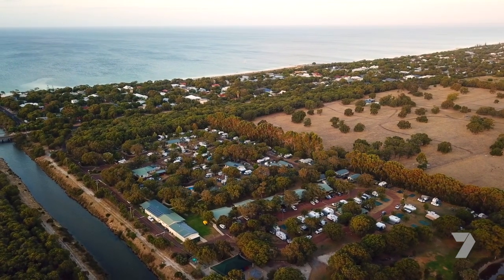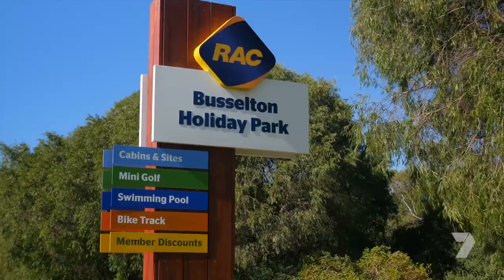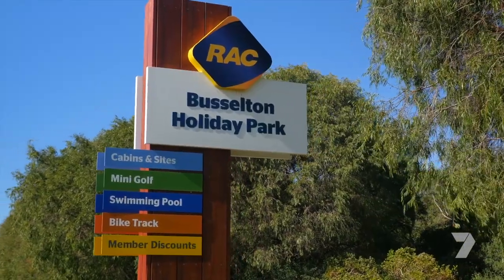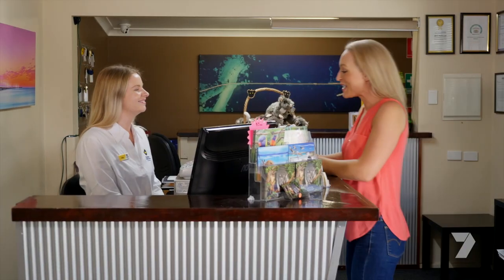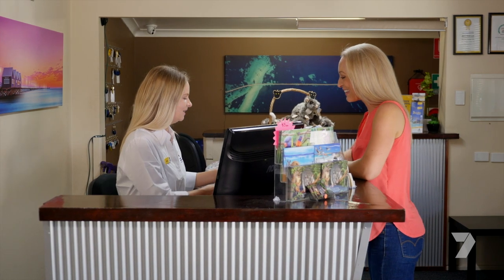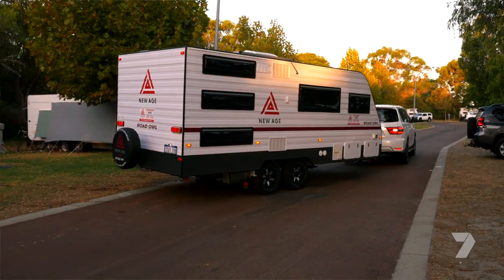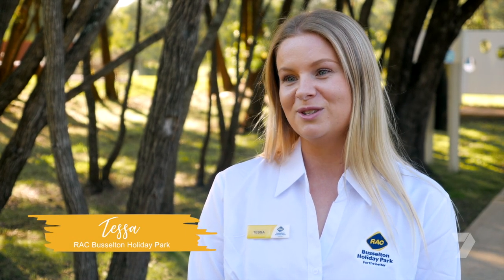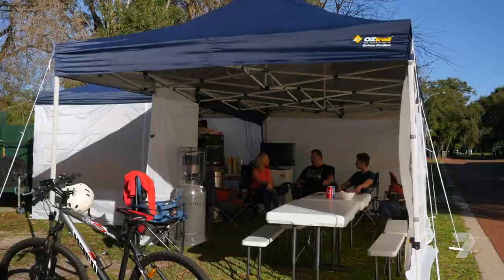Today I'm down south at one of WA's favourite holiday destinations. I'll be staying at the RAC Busselton Holiday Park. Hi, I'm Jasmine, I have a powered site booked. Hi Jasmine, welcome to RAC Busselton Holiday Park. We're set on eight hectares of natural bushland, right on the doorstep of Busselton and Dunsborough, so everything is incredibly close. It's not long and I meet Zoran and his family camping nearby.